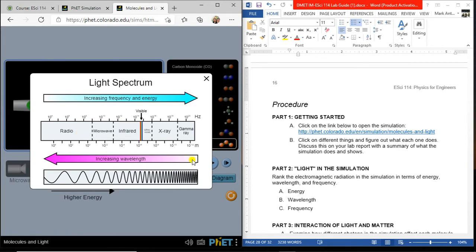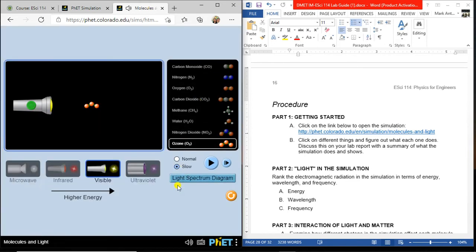So diri pasabot ni increasing wavelength daw. So si gamma ray gamay kayo siya wavelength, mo penetrate siya. Sa radio waves taas ang wavelength, mao nang low energy siya. So the more nga gamay ang wavelength, high na siyang energy, with increasing frequency and energy. So mas gamay ang frequency sa radio waves, then gamay pud siya energy. Si gamma ray taas siya frequency kay tungod mubo siya wavelength, and then taas pud siya og energy. So mao ni siya diri ang ato ang light spectrum nga diagram.